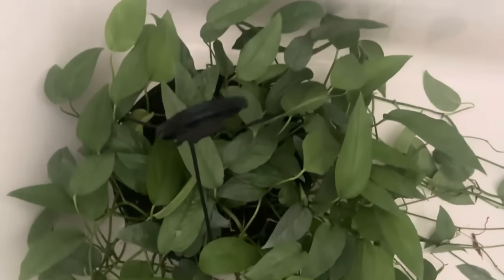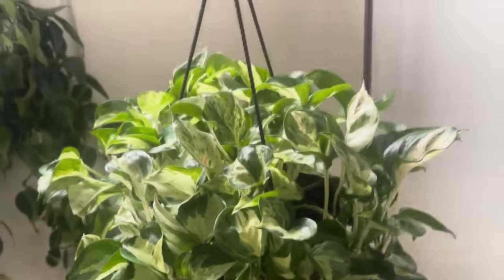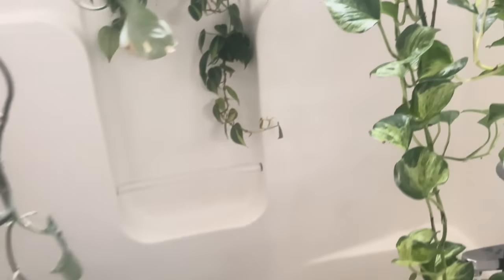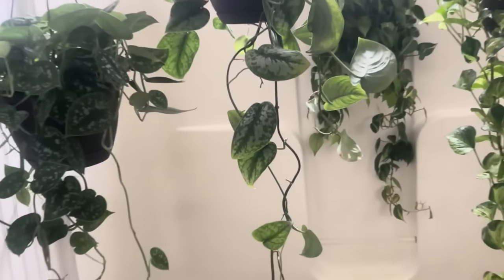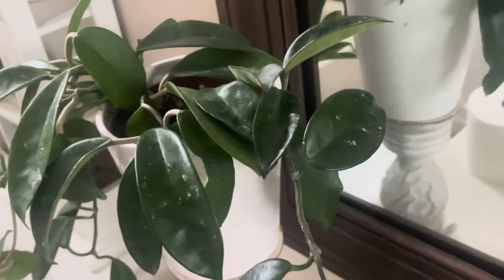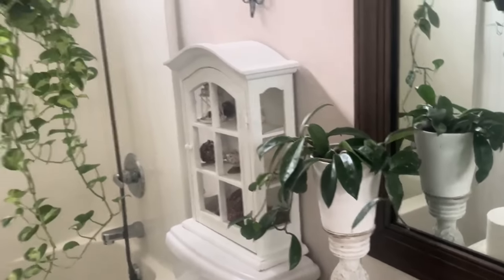And we have the Cebu Blue. I was in Lowe's one day and I saw that they were super cheap and I just couldn't resist — every good plant addict said so. Moving on, this is another one of my Manjulas. I showed you quite a few in my collection earlier and they all came from that mother plant. That is my bathroom. This is La Jolla, which doesn't receive a ton of sunlight, and this is another splash. I love them — they don't complain and their leaves always look amazing.